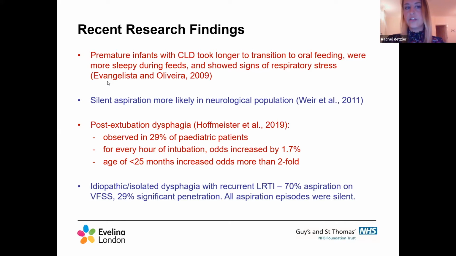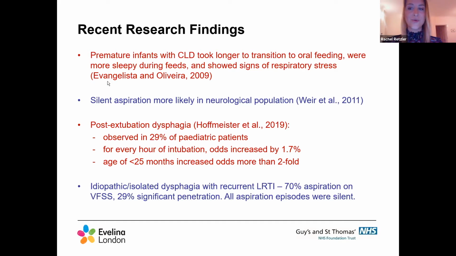Another study in 2011 showed that silent aspiration was more likely in a neurological population. And another study noted that post-intubation dysphagia was observed in 29% of pediatric patients. For every hour of intubation, odds increased by 1.7%, and age over 25 months increased odds more than twofold. There was a retrospective study over a 10-year period at Our Lady's Children's Hospital Crumlin, looking at data for children presenting with reported feeding difficulties and recurring lower respiratory chest infections.